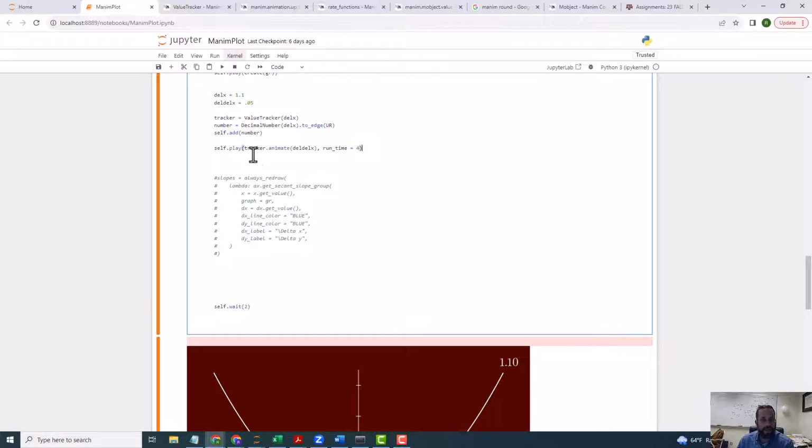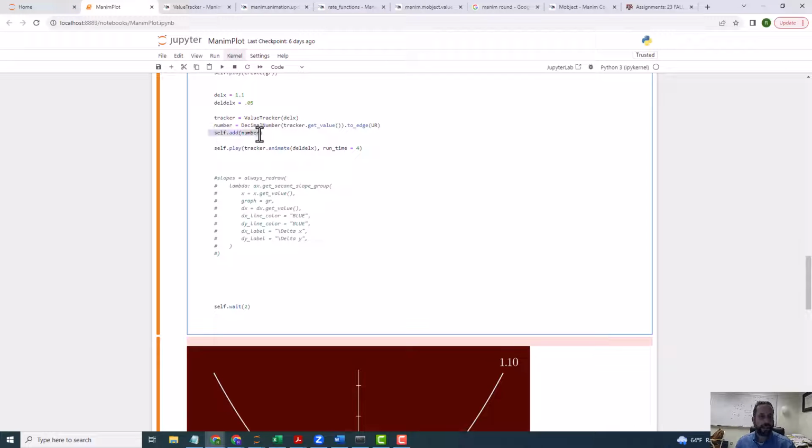Now what is happening when it runs this, the value for tracker is changing. So if I put this right here, number tracker dot get value. Right now, tracker is equal to del x, which is 1.1. Number is equal to DecimalNumber, tracker.get_value. The value for number is going to be 1.1.